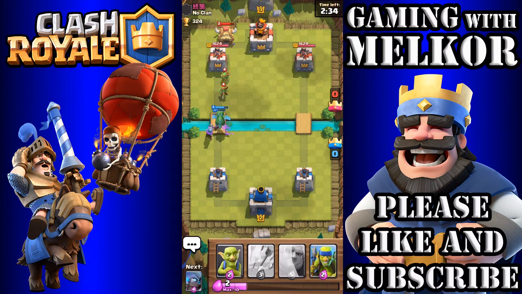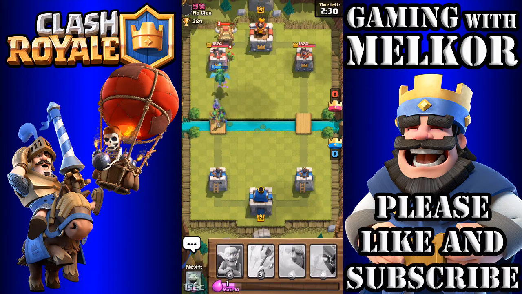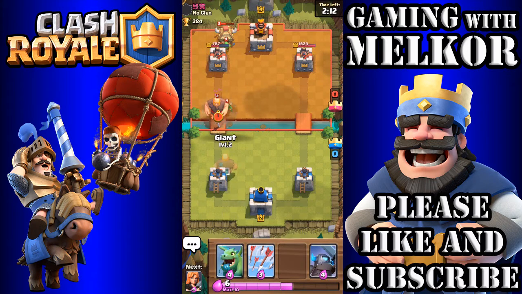There we go. Now this opponent does know what he's doing, dropping that down quite early. Now we're going to drop our own spear goblins down, but our opponent is going to take them out with the arrows. Very well played there. So we're going to drop our own goblins in the front because we don't want to do him too much damage to our tower. There we go. Now we're going to take those down, but we're not going to do any more damage to that tower. We're just going to wait.